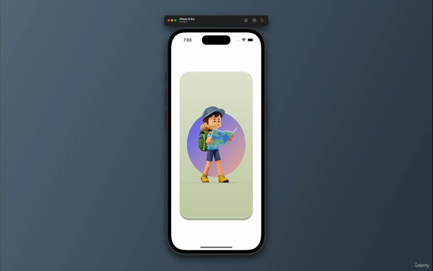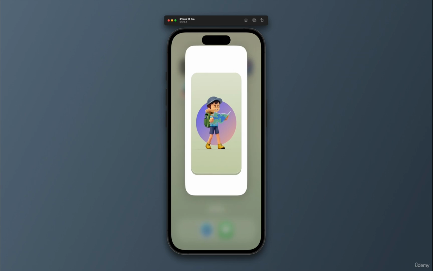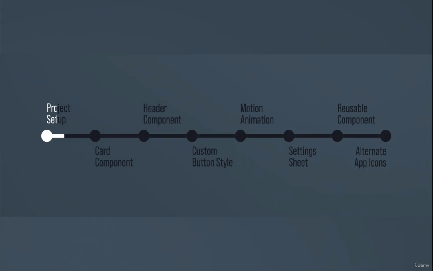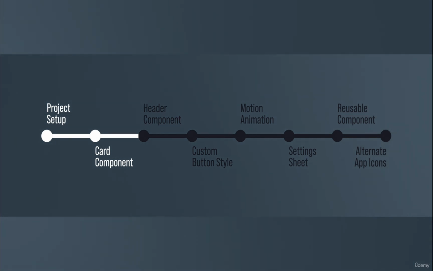Excellent work so far. We not only created a new card component, but during its development, we also learned how to extend the functionality of the SwiftUI Color. Congratulations! It's only the beginning, and we won't stop here. In the following tutorial, we will create the header design for this card and learn how to develop a custom SwiftUI button. Until then, happy coding!